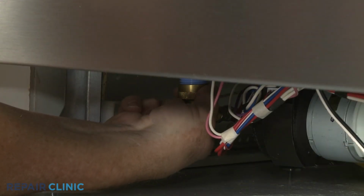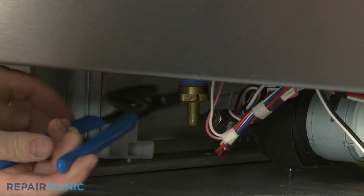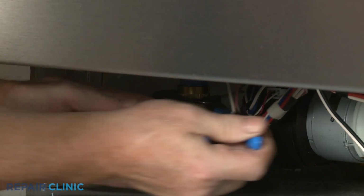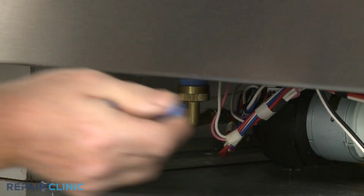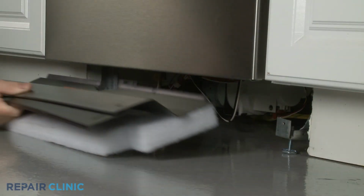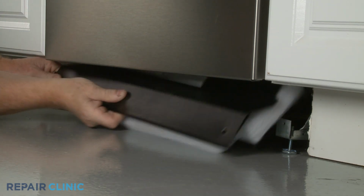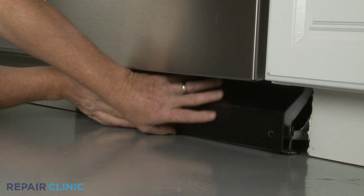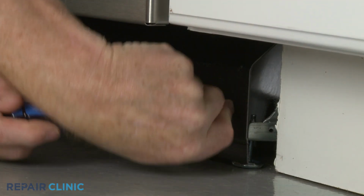Reconnect the water supply line fitting to the inlet valve. Realign the two access panels. Secure them with the two mounting screws.